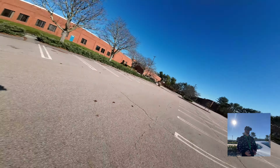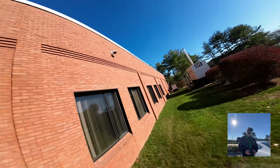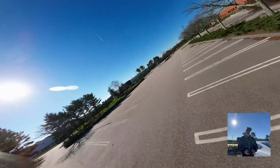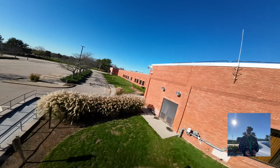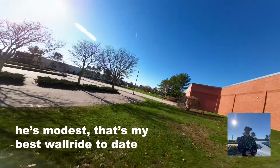So going back to what I was talking about with adopting a false horizon, I don't know that I really, yeah, that was okay, that was okay. I wish I had rolled a little bit more to the right and then I would have locked that 90. That was a good one.